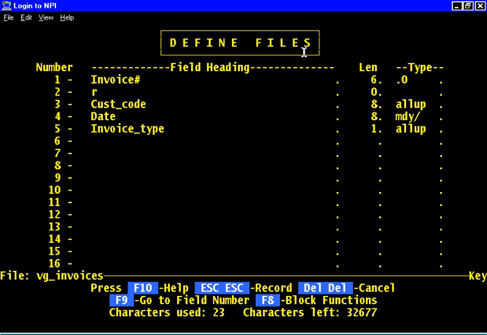The first kinds of things you want to add is the cust code. Let's put another space here. The cust code is good enough to find a unique invoice and find it by the customer code and invoice number, or just by an invoice number. But generally, these days, I've been wanting to store the name and address of the customer in every invoice. It just makes lots of things easier. A lot of times it's nice to have a customer file where you always keep the address, and then from the invoice file you can always get it when you need it. But I actually store the address and the company and all that stuff in the invoice file now too.